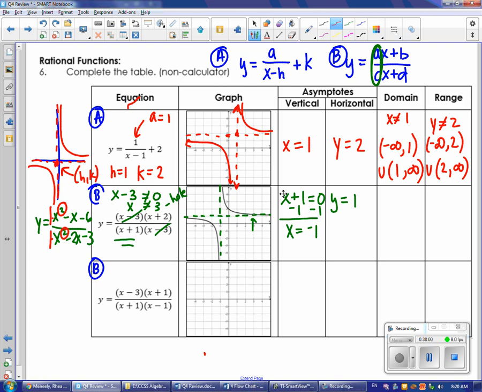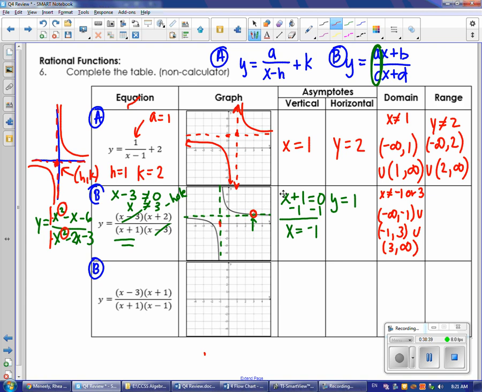So if I think about my domain, I've got to be careful because x cannot equal negative 1, but it also can't equal a positive 3. So I've got 3 sections to my graph that I have to think about. Let me write this down: x can't be negative 1 or positive 3, because that's where my hole is. So when I write my interval notation, x can go from negative infinity to negative 1, union negative 1 to 3, union 3 to positive infinity. And so I'd have 3 different intervals on which x could exist.